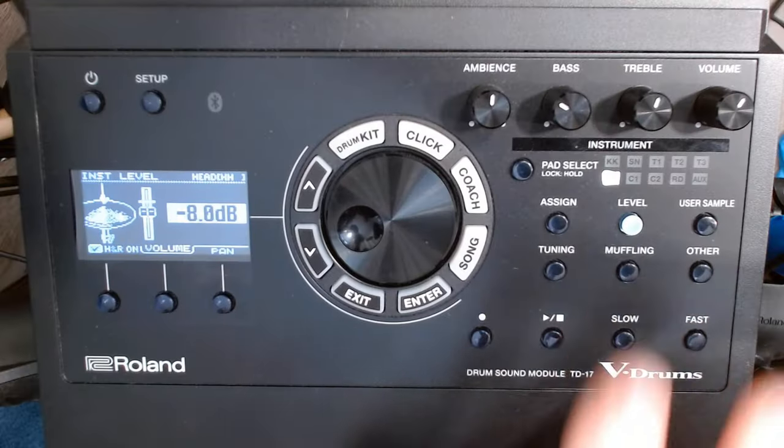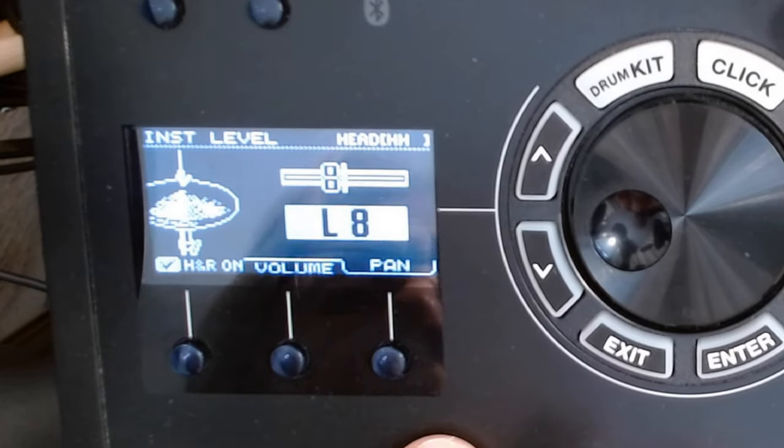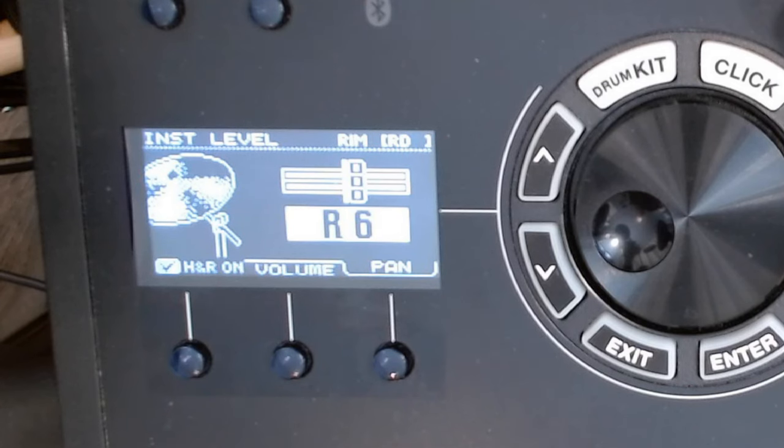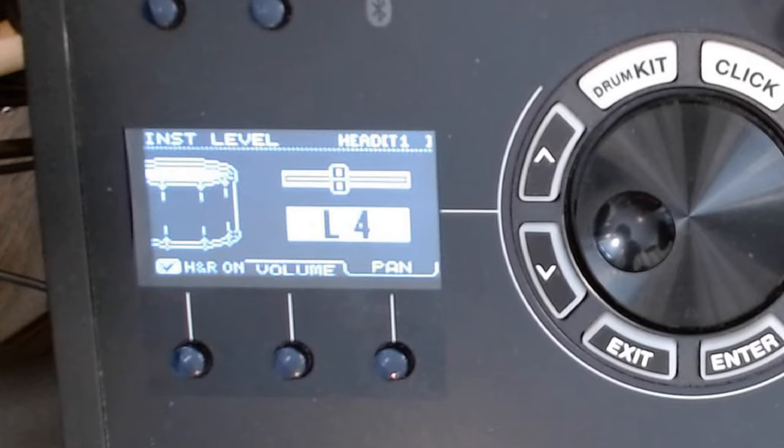Now we move on to setting levels — you're not doing drums anymore, it's all about levels. If you've ever tuned a set of acoustic drums you understand how tedious that process can be. I'll try to cover some of the terminology, which is still unfamiliar to me. One of the cool things is you can set the pan — left or right — where it sits in the room. On the left crash it's 6 on the right; on the right crash it's right 10; the right cymbal is right 6 because you want it a bit more centered. The drums are center, center, left, right, right — that's the stereo effect, which is pretty cool.